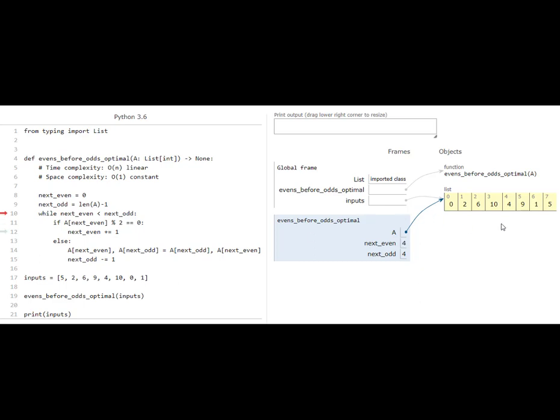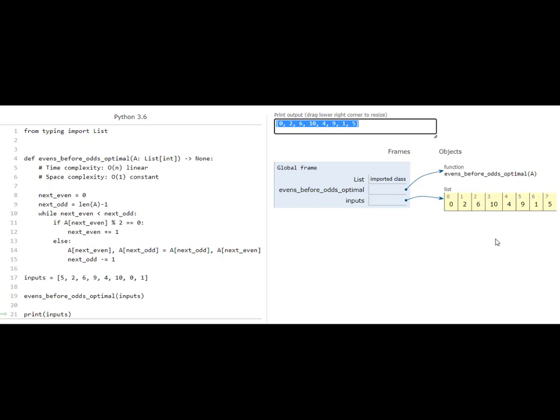And then we check the last remaining index to see if it's even or odd, and it is even, so we increment the next even pointer by 1. When we go up to the while loop here, it's going to break out because now 4 is not less than 4, so the condition is not true. It's going to break out of that while loop, and the last thing we do is print out our input variable, which is a list, and then we get our final output results here. As you can see, it is organized with the even integers first and then the odds afterward.